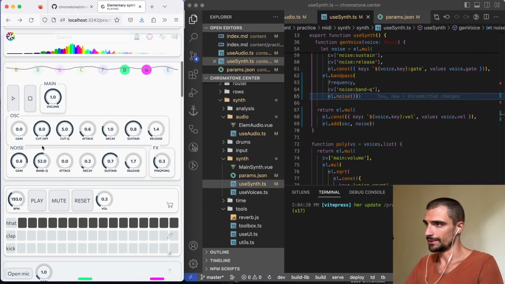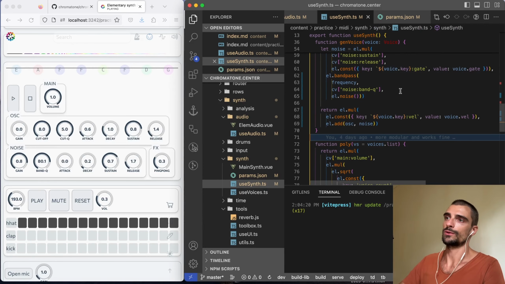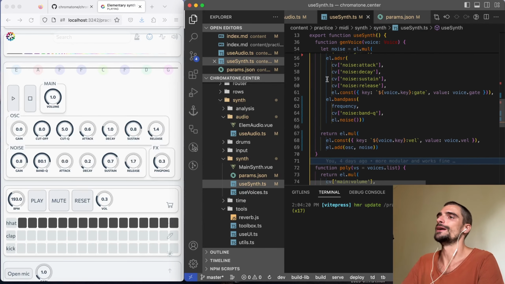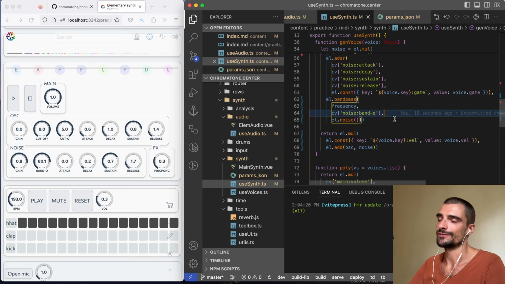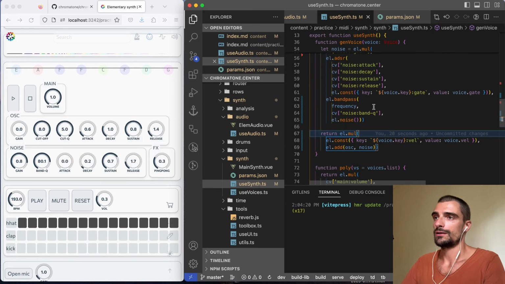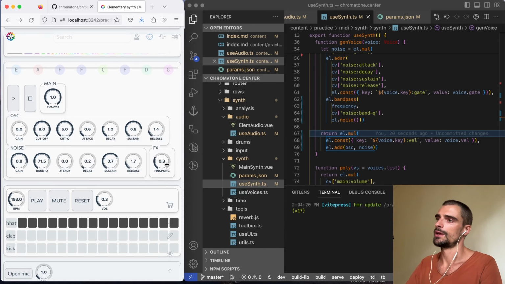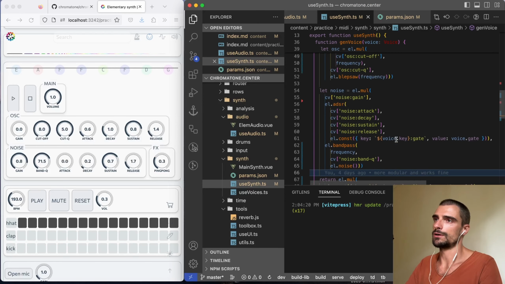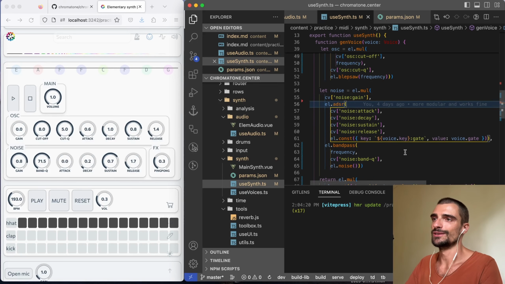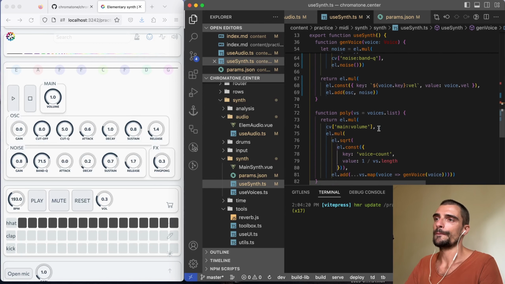All these parameters will be just stored in the local storage, and just with one line of code, and no lines of code basically, if you use UI function and use it. Yeah, this is good, and we can also have a like octave multiplier here and use many other things in our work. But the thing is, there are too many knobs, and I need to do something about it.